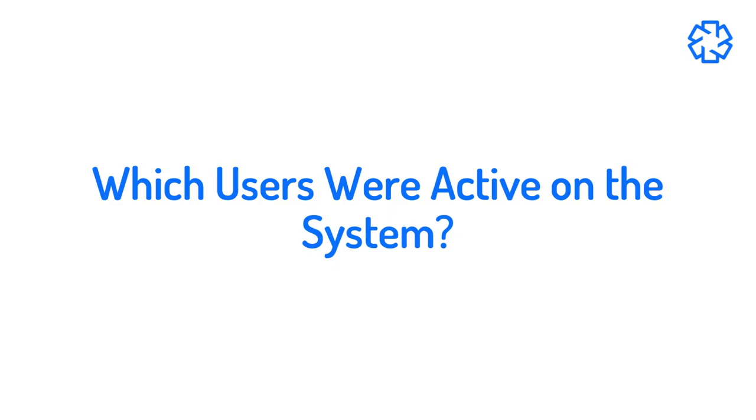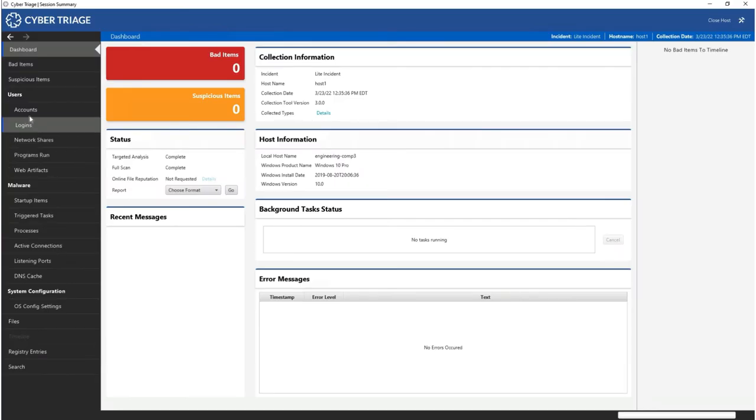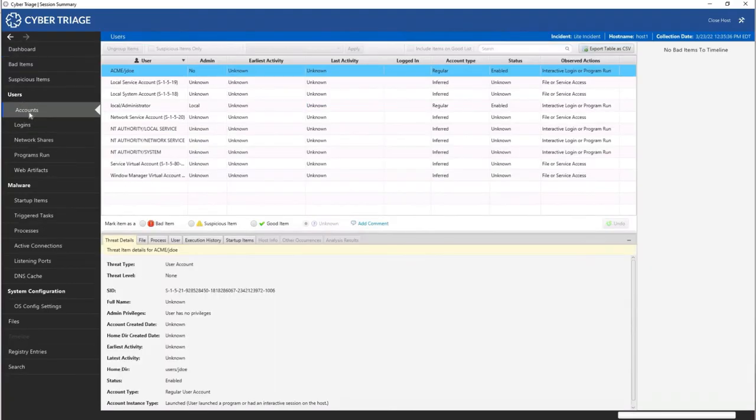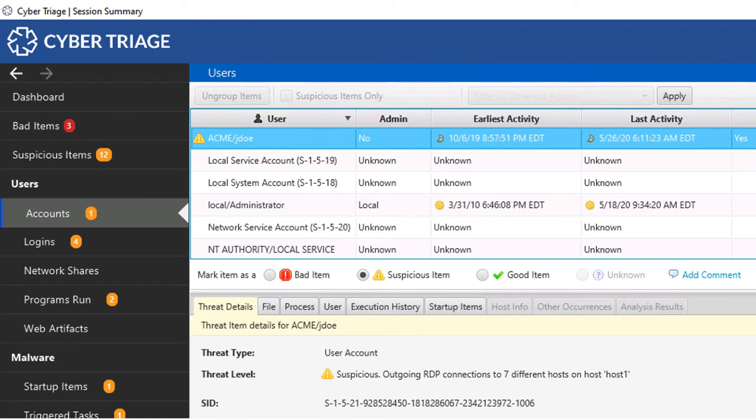To answer questions about what user accounts existed, use the Accounts tab on the left. This will show you the list of OS accounts from the registry hives and references that were found in various event logs. Now, some of the columns here will not be populated in the free Lite version, but you can see on the far right column what kinds of actions each account performed, such as if they had interactive access or maybe just accessed a file on the system. Now, the paid version of Cyber Triage will also flag accounts as suspicious or bad based on their login behaviors and provides more of a summary of user activity.